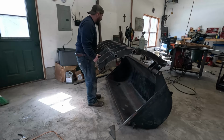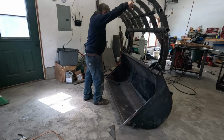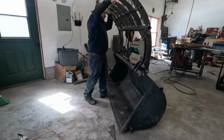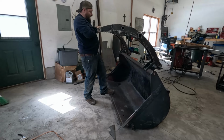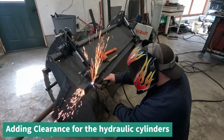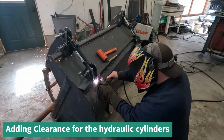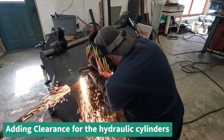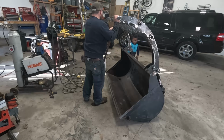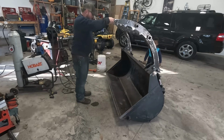So this is the first function check of the bucket. Everything seems to rotate freely, not binding, and I've got to say, pretty happy. One last function check with the supervision of my number one fan.